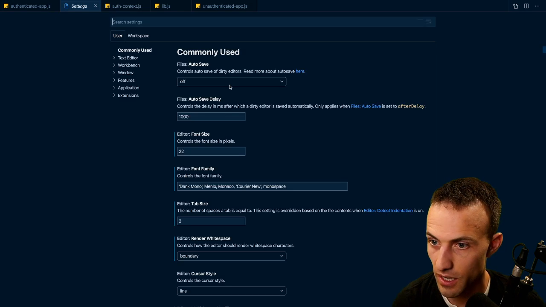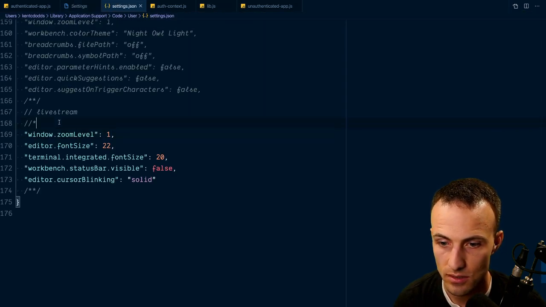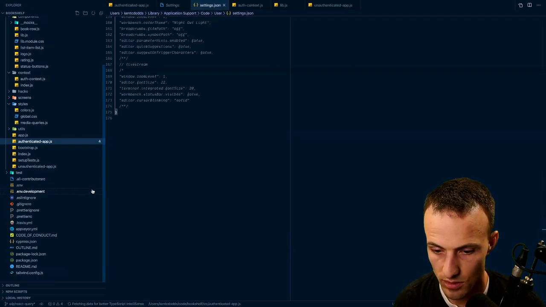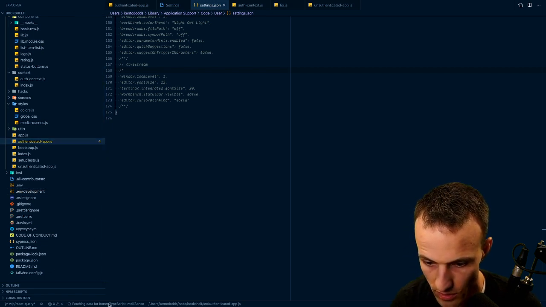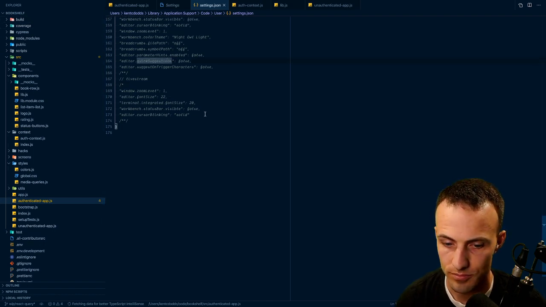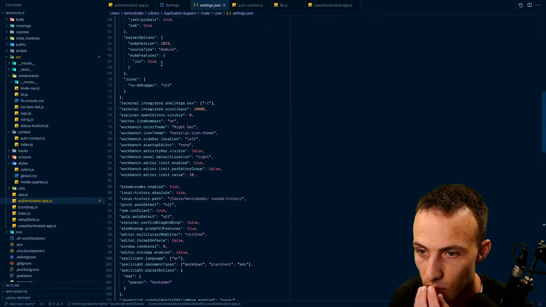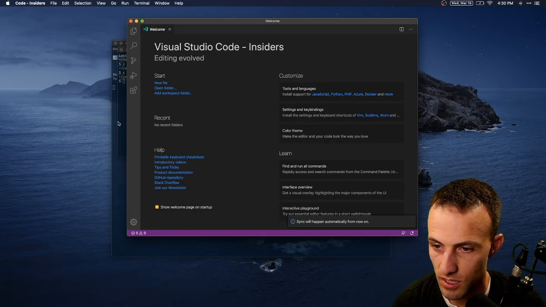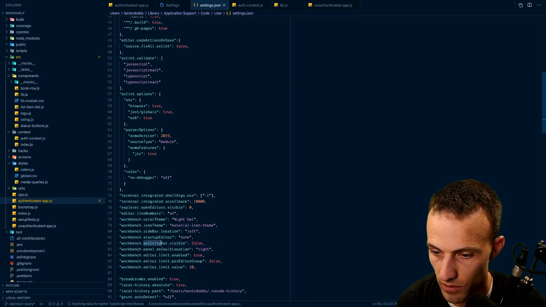I am hiding that gear icon somehow. Where is that gear icon? I forgot how to make things show up. I don't know what this thing's called. What is this thing called? Activity bar. Activity bar.